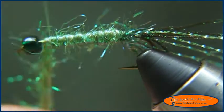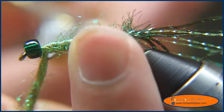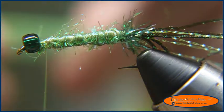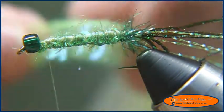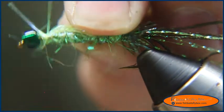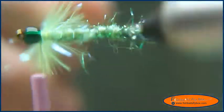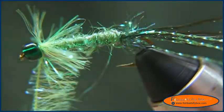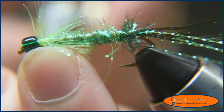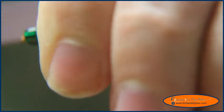I'm going to tie that off — three wraps there. You don't want to go all the way to the head; you want to leave a little space for some more palmer chenille. What I've got here is some medium palmer chenille, fluorescent chartreuse. I'm going to take and tie that in, go to the head of the fly, and then just wrap it, making sure it's palmered back there. Just do a few wraps and then tie it down. Cut the palmer chenille out, then fold those fibers back a little bit and secure a small head.